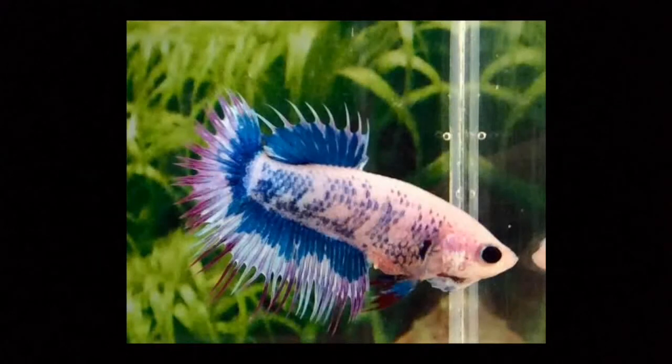Aggression. Female bettas aren't nearly the fighters that males are, but they can be aggressive toward one another and to other fish. Aggression between females can be very stressful, especially if there are only 2 females and one tends to bully the other. For this reason, it is recommended that if you are keeping more than one, you should keep at least 5 females in the same aquarium so that aggressive behavior is more diffused and not directed toward the same individual.